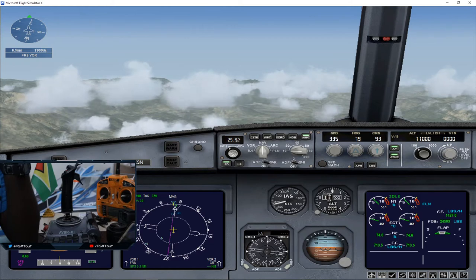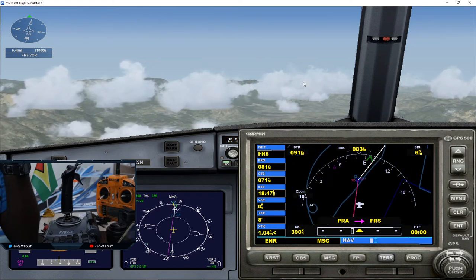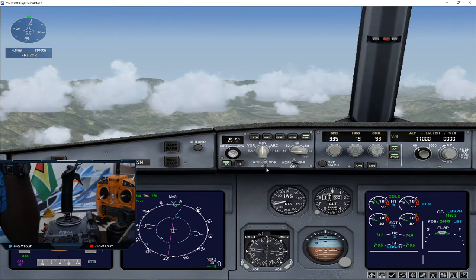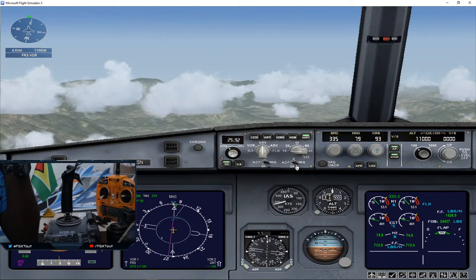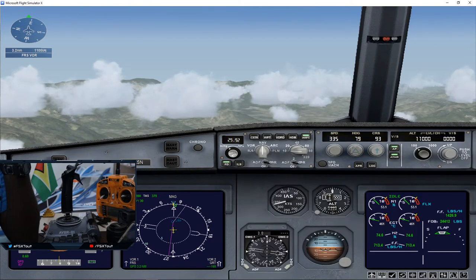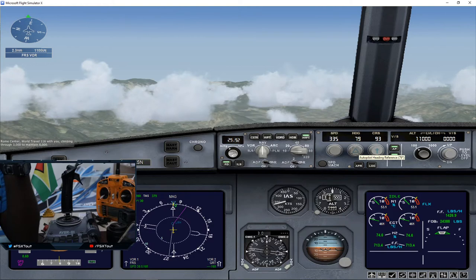It's going to be a while. Let's see how long it's going to take to get to the other. It's going to take not long at all. Alright, pretty soon I'll have to turn again. Alright, not sure what that does. So we're coming up on the Frosinone VOR. Then we have to change heading again. After we change heading, I'm going to find a cable to charge my phone.